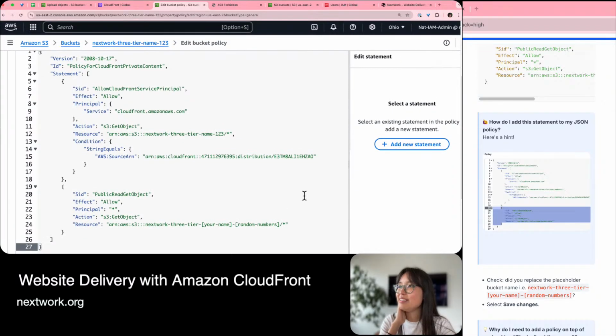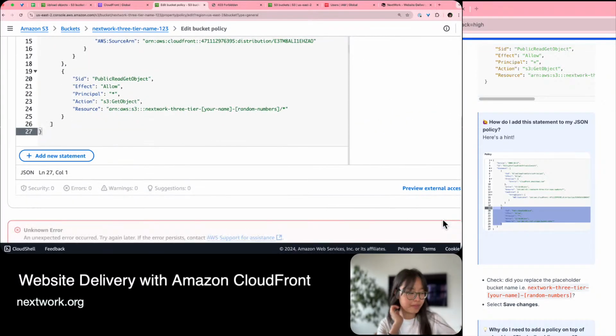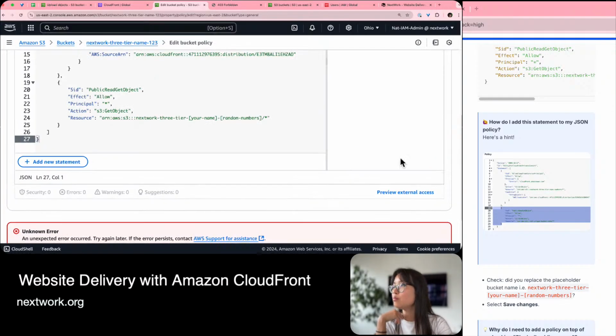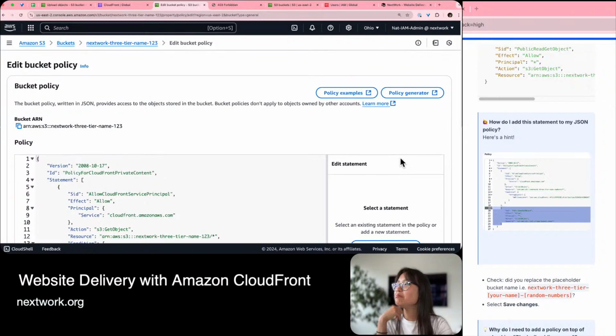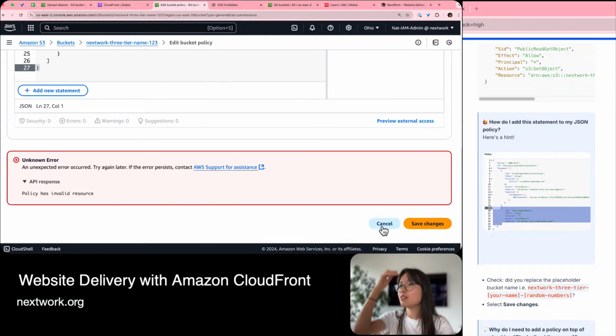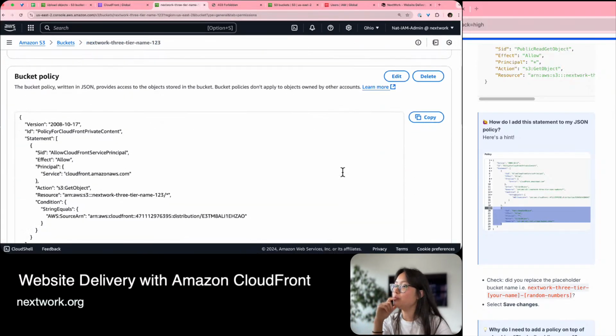So with that done, we can actually save our changes. Great. Oh, an unexpected error occurred. That's okay. Let us do that one more time.